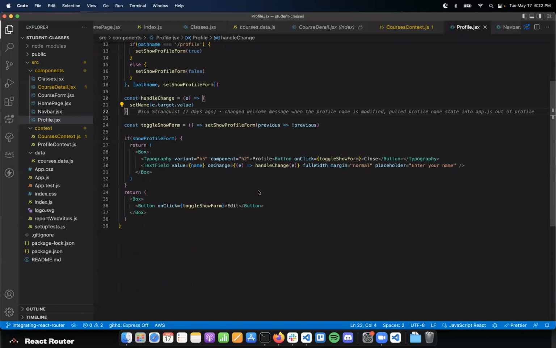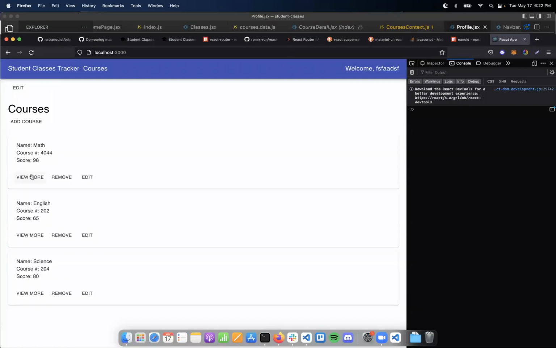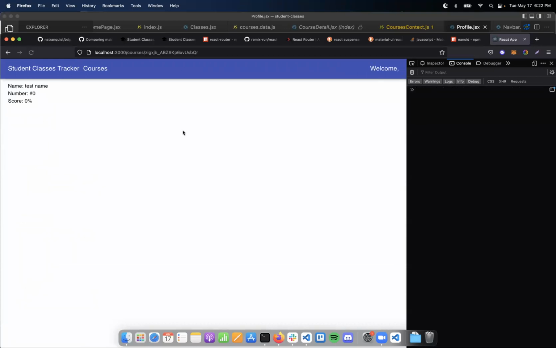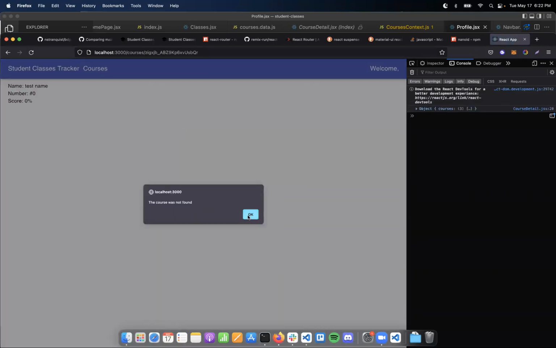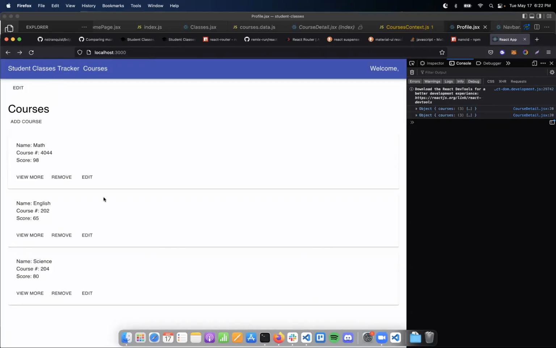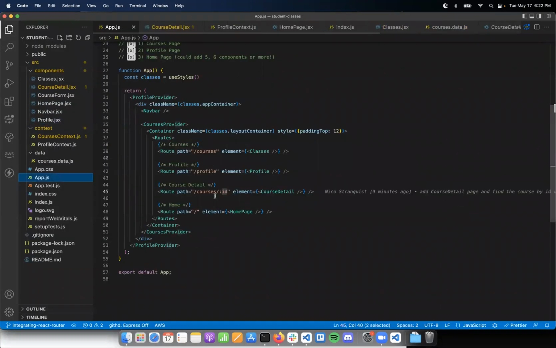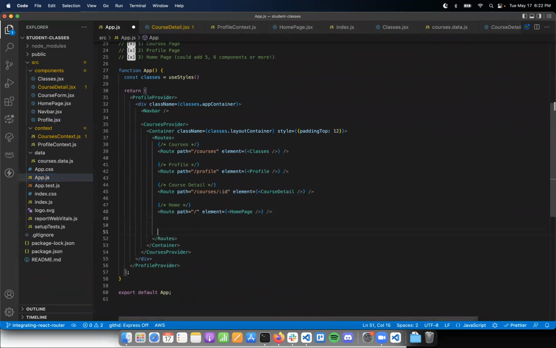Let's do this. Let's have a catch-all like page not found. One annoying error, at least to me as a user, is if we go here and refresh the page, course not found. What the heck, I was here a second ago. Why is it now giving me these errors? So let's have a wildcard route to tell you the page wasn't found. So we're going to go here, the very bottom. You don't have to comment these like me, but I like putting in comments and then coding it.